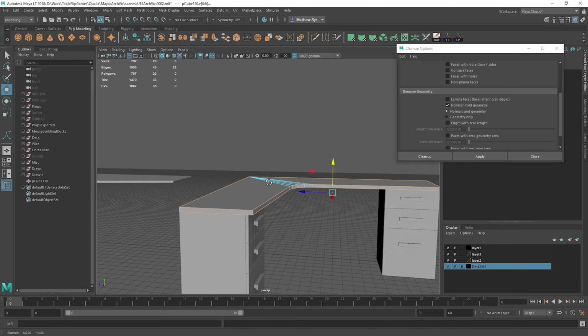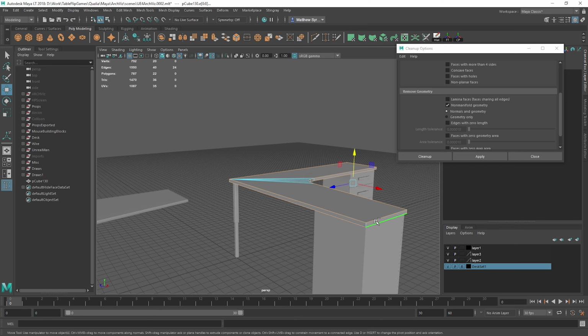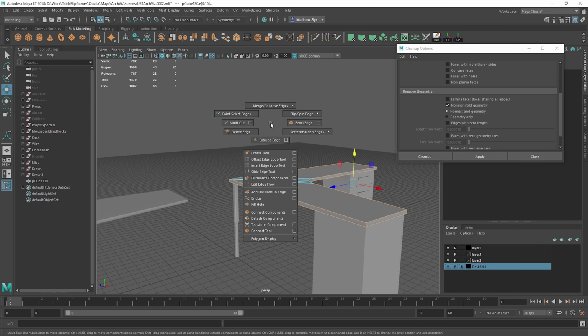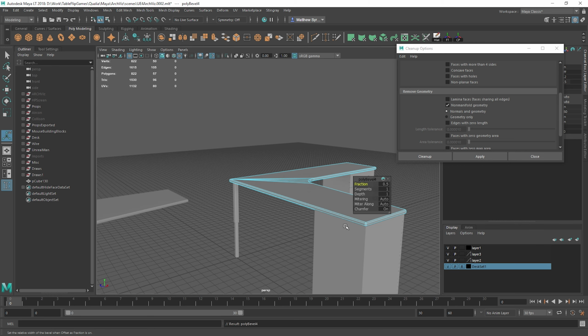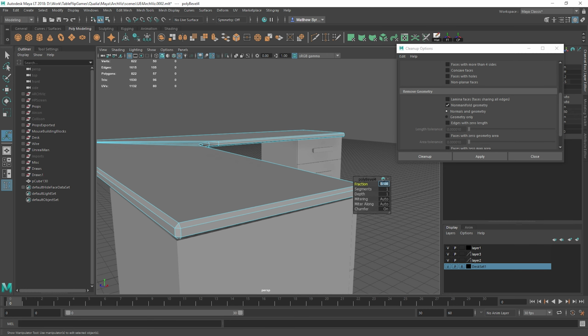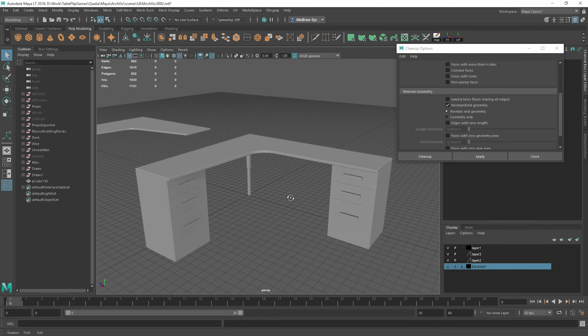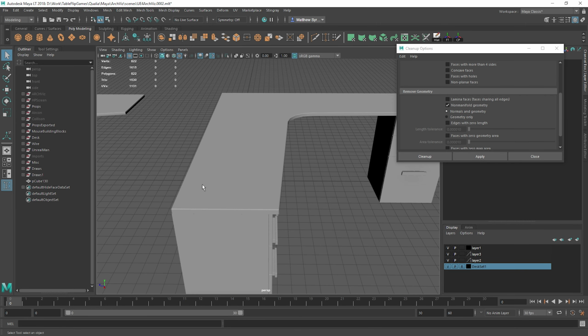I'm selecting all the outer edges and I'm going to bevel. So here you go. A bit too extreme, so let's go 0.2. There you go. I've got this nice thingy.